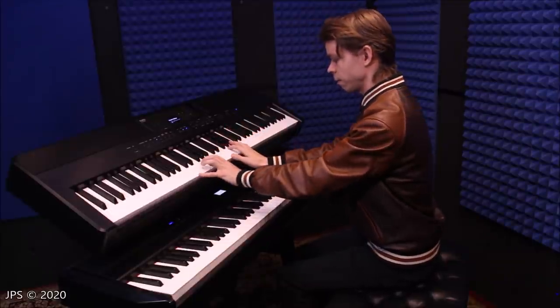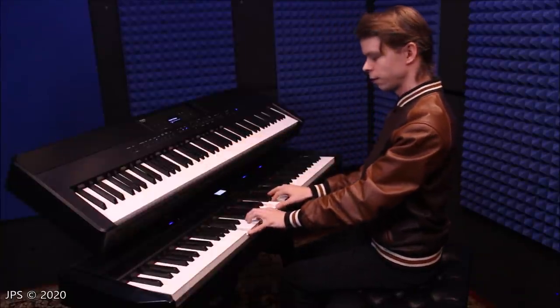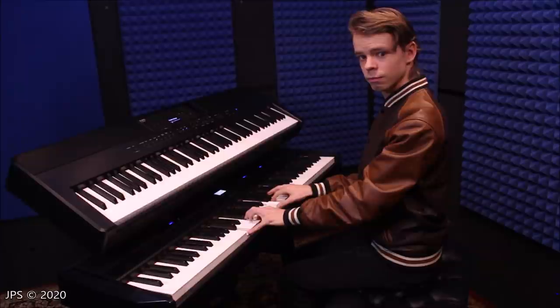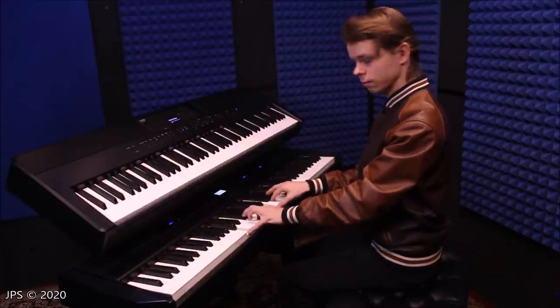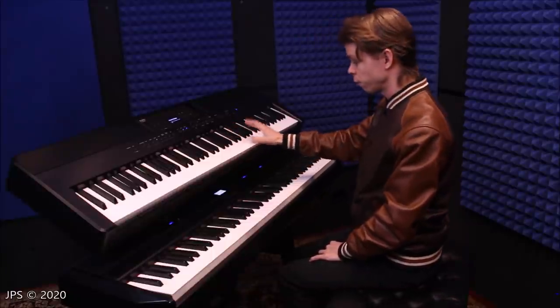And that's not because I'm playing six different keys and they're all coming up at a slightly different time. If I do the same thing down here, no bounce. It's very quiet when it comes up. So that is something that this particular action, the RH3 from Kawai, has dealt with for many years.